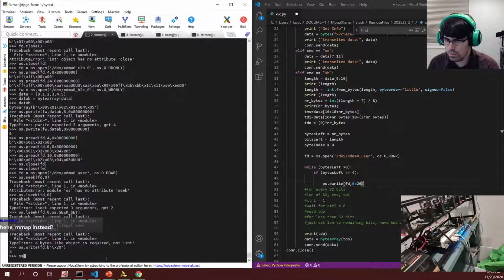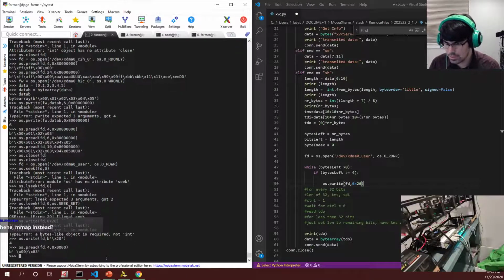So if I do os.fread, yeah, mmap might be easier. fd, let's read 4 bytes and let's read it from the address. That seems not what I want to write.